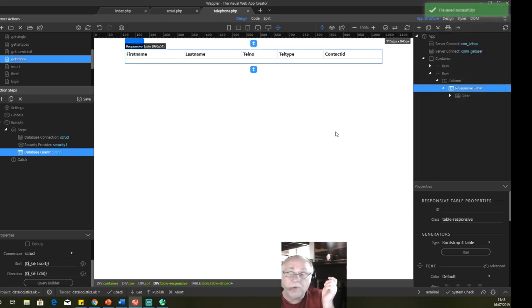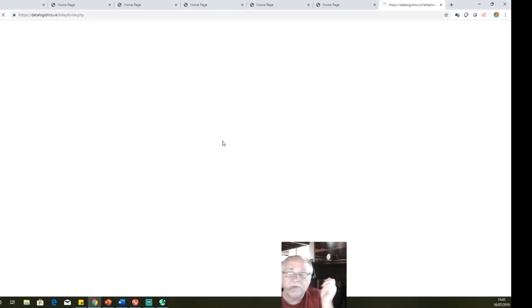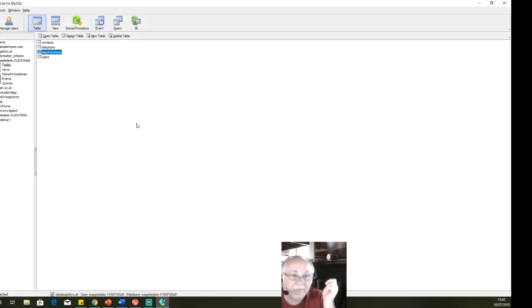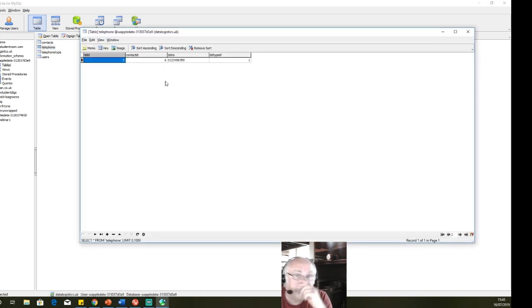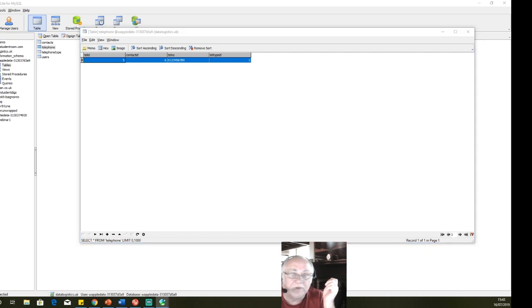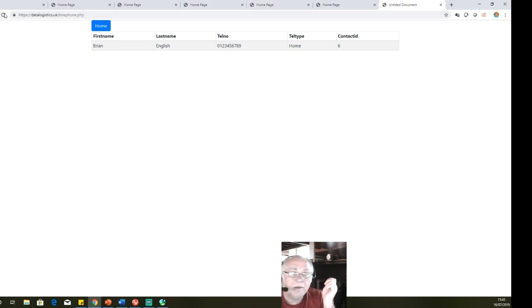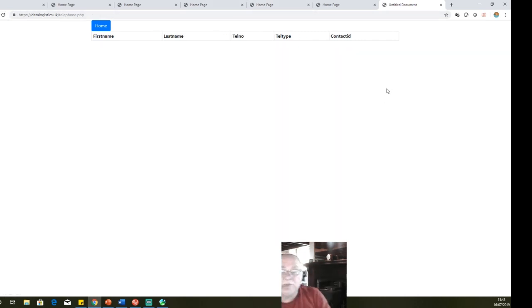Now, obviously we would expect that to be blank because we've got nothing there, but in actual fact I've left some residual data within the database, which is picked up, which just happened to match the user that I'm joined into. So, but I'm going to delete that out, and the reason I'm going to delete that out is I want you to see that we do get something returned. It's just that we haven't yet added any telephone numbers in.